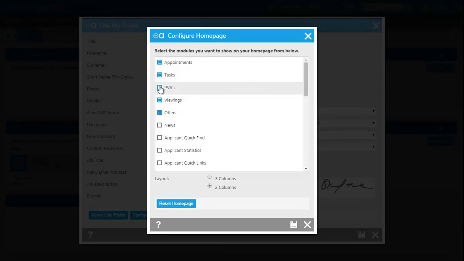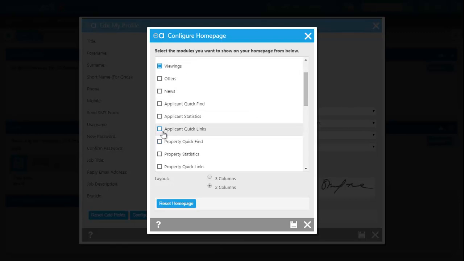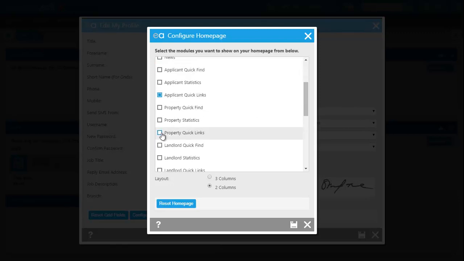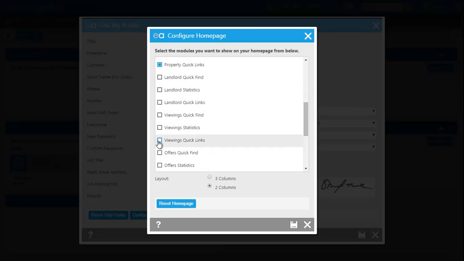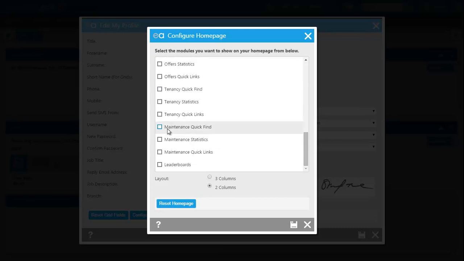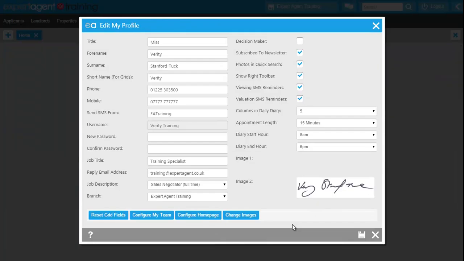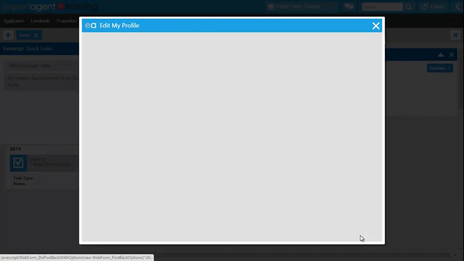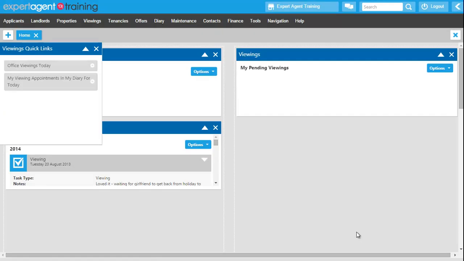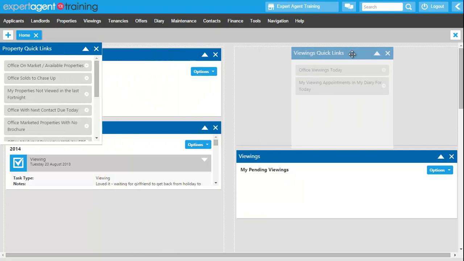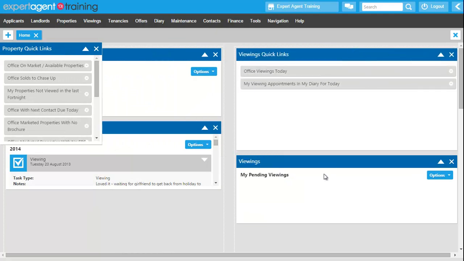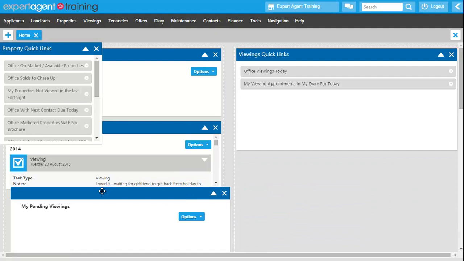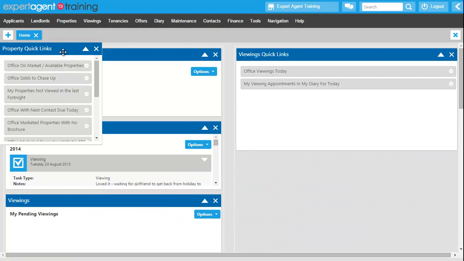So I'm going to untick a few that I don't need to see and think about having some of the QuickLinks pods as well. So ticking some of those QuickLinks pods and pressing the Save button down at the bottom. Save again on this screen, and our new pods will be at the top left-hand corner, and you can click and drag and move them around. Make sure that you are putting them in the right place so that they are sliding into place before you let them go.